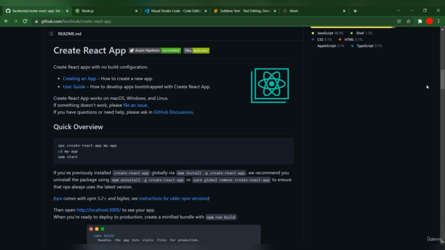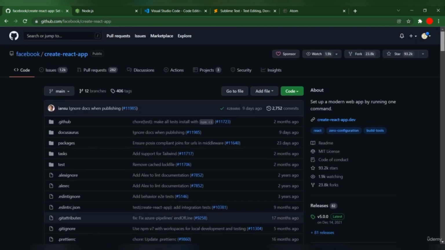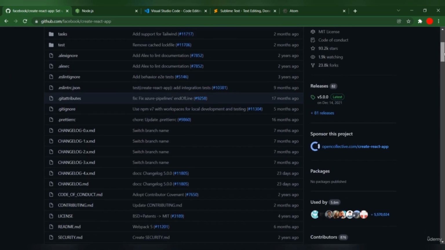And believe me when I say this, there are many ways to create a React application, and you can create everything from scratch. You can install Babel and then React and React DOM. But yeah, from the perspective that you are learning React for the first time, the create-react-app utility might come in handy because it really saves us a lot of work.